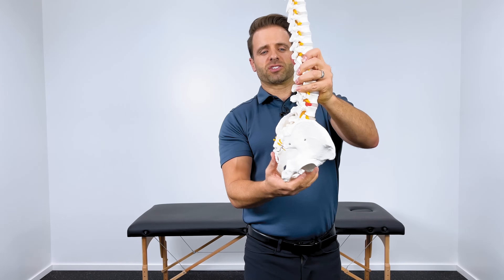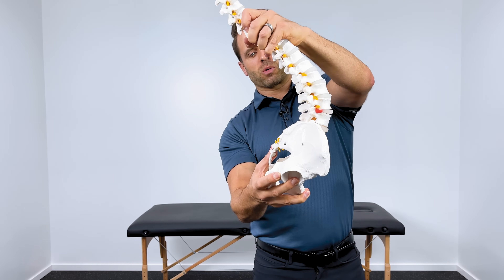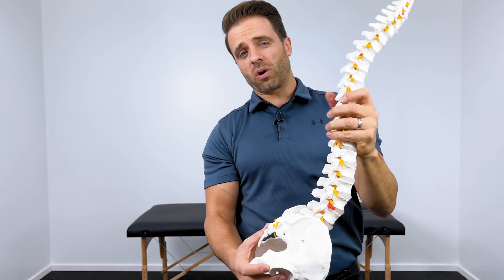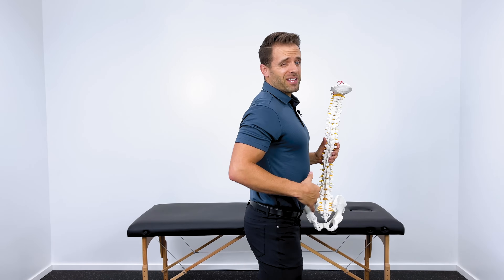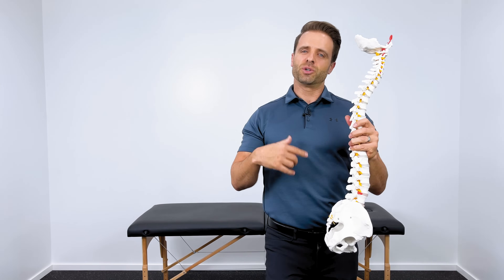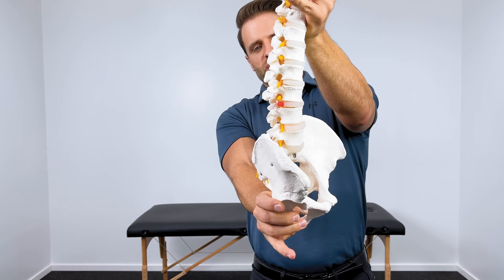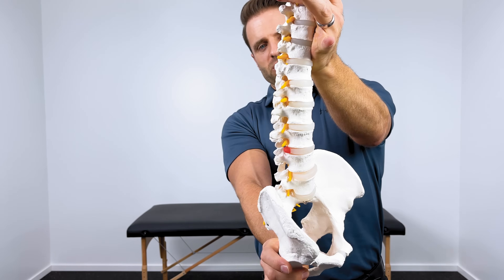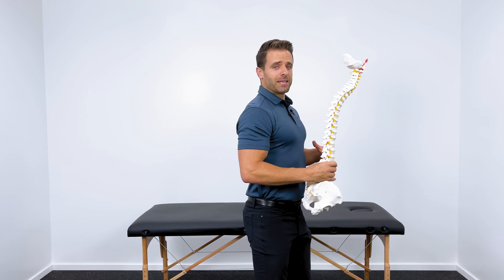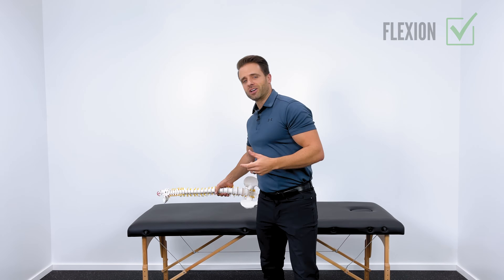So degenerative disc refers to the height of the disc — it's just getting a little bit shorter. Stenosis refers to the fact that that nerve is getting pinched. Now, this skeleton is facing over here to my left. If I bend him over backwards, you'll see what happens to those holes at each one of those levels — they become a little bit more narrow. But if we flex that spine forward and flatten it out, you'll see all of a sudden the space between those holes, the space between the vertebrae, became a lot bigger. So if you have this problem, typically activities where we're rounding forward or where our spine is a little more flat are typically better tolerated.